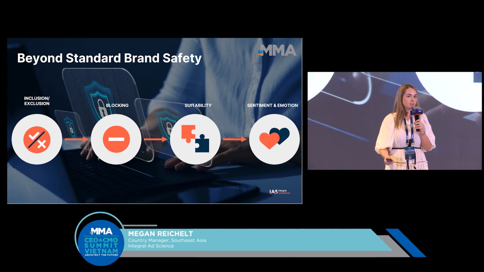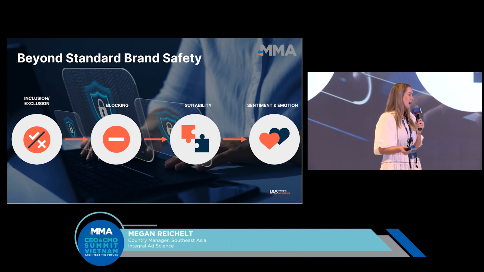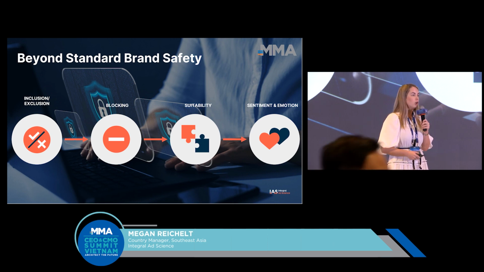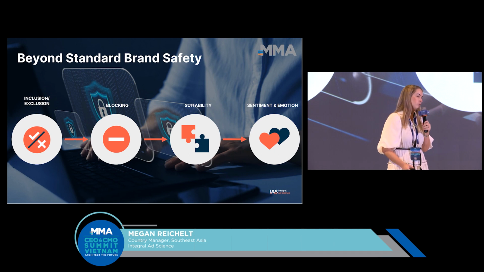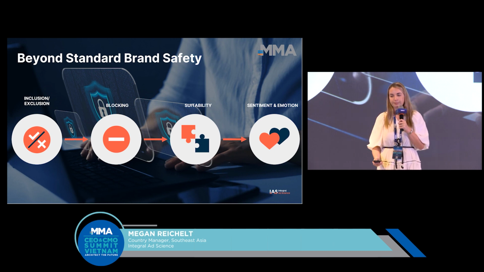An example of this might be an auto brand. They might want to target serving their ads alongside content that's promoting new cars or road trip destinations. But I guarantee you they don't want to serve their ads alongside content that's talking about a car crash or content that's talking about a product recall from their brand. So this is where we can really give you back the power to customize and decide exactly what situations you want your brand to be seen in.